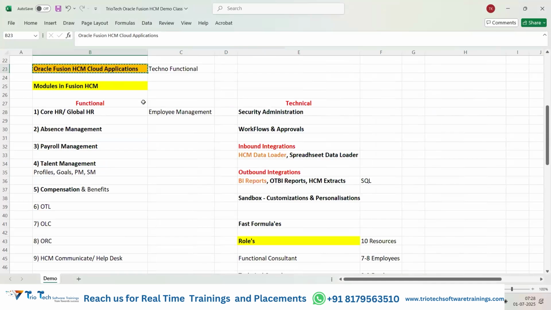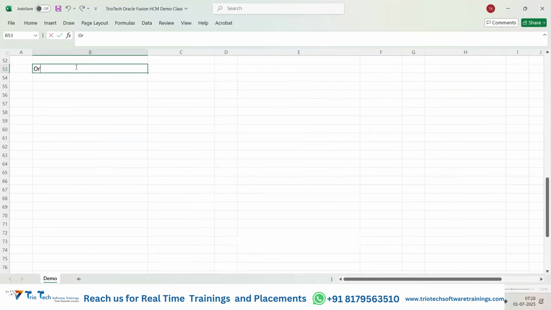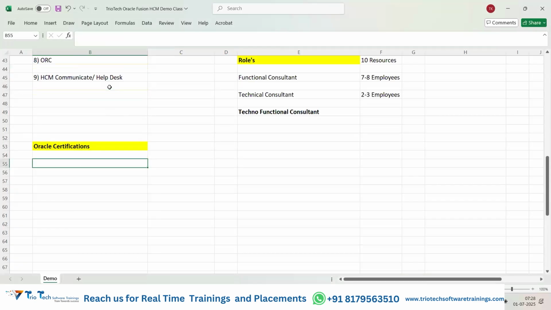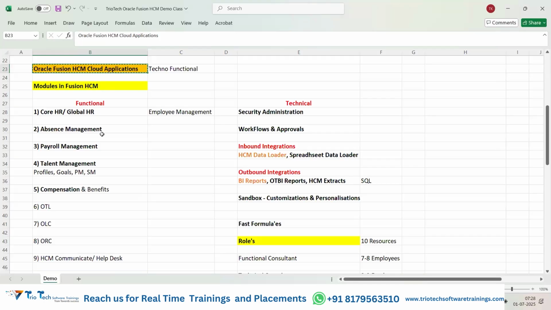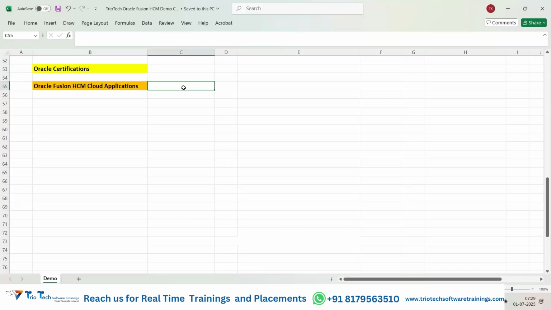But the thing is, team, when it comes to Oracle certifications for the entire Fusion application, because this was a question that many people asked me: Kumar, if I want to do certification for the entire product, is there a certification exam?